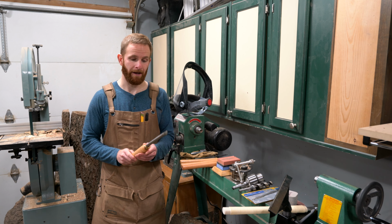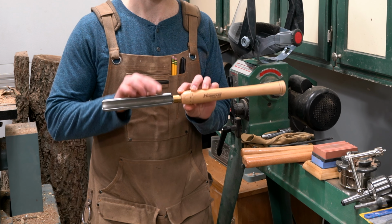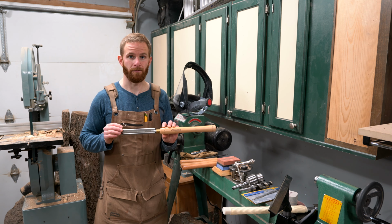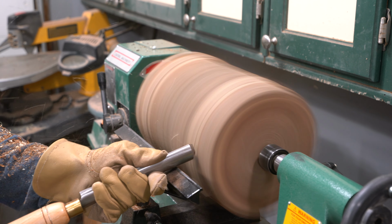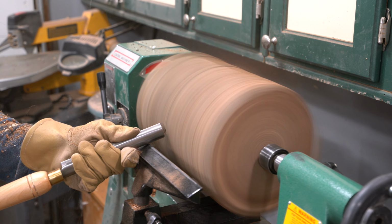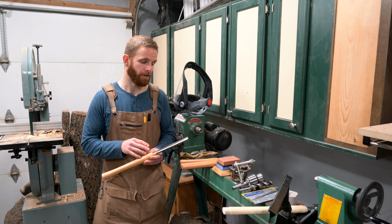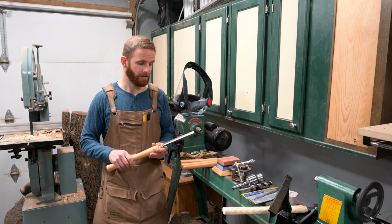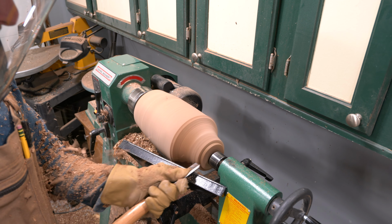This is a roughing gouge, and I bought this separately out of the set that I bought because I realized how important the roughing gouge was. This is a 1-inch model by Hurricane Turning Tools. I would recommend getting a very nice roughing gouge, and 1-inch is a pretty good size. What that's going to allow you to do is initially rough out the stock and get it down to the size you want. Then it also allows you to create the contours and the shapes in the vase. So this is basically the go-to tool that you're going to be using for the entire woodturning process.